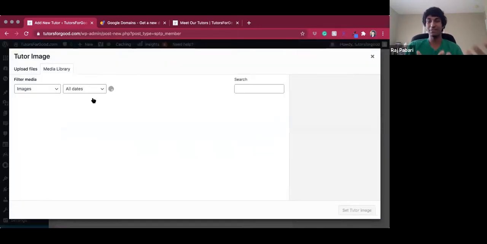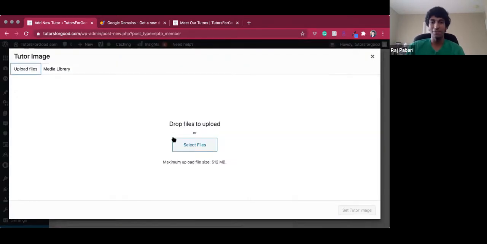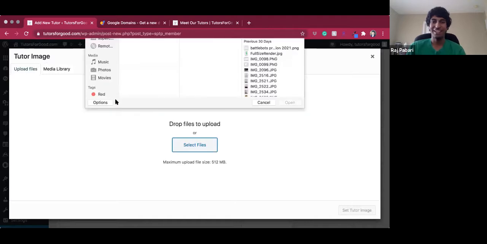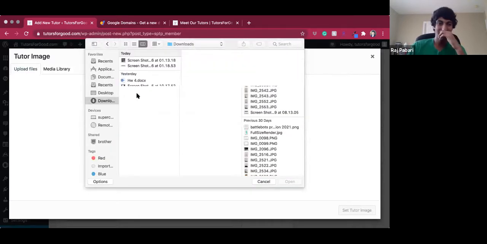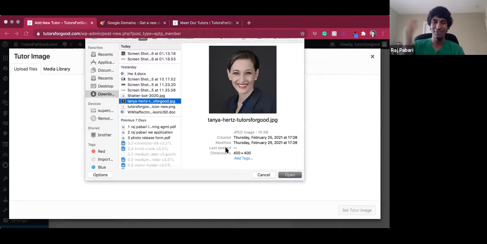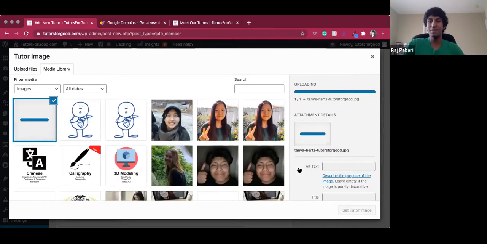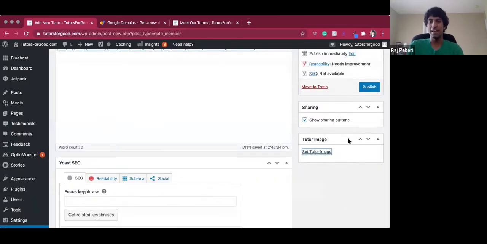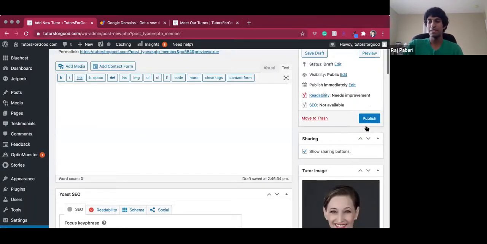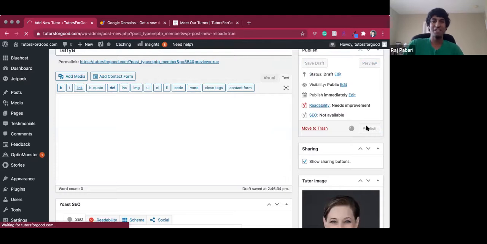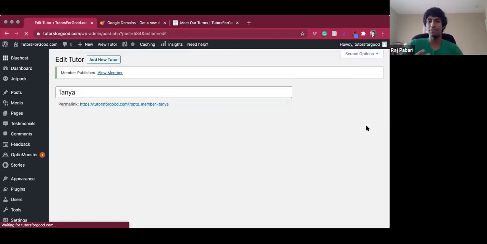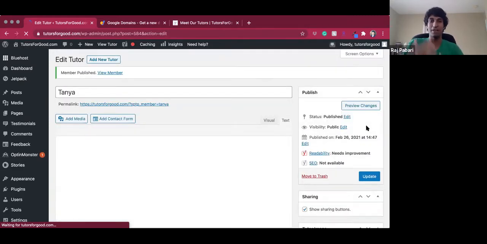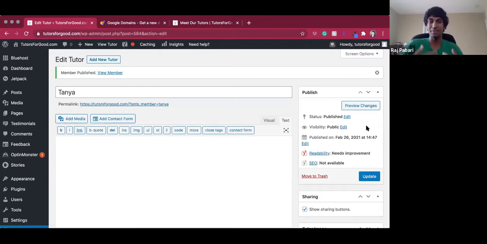You can click upload image, and then you can upload a file from here. This is also from LinkedIn, a LinkedIn photo. And then I'll show you that with plugins, it makes it very simple to do things like this. So we set that as the image, and then all I have to do is publish this. And then I'll show you that it does actually go live on the website, which is pretty cool. Something like this would take you a long time to do yourself. Every single tutor, it was getting very cumbersome to keep adding them.